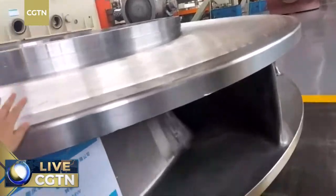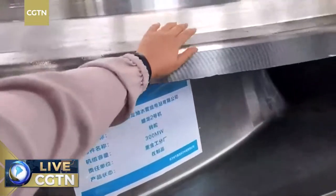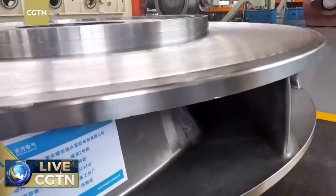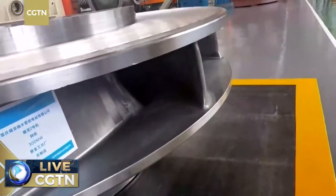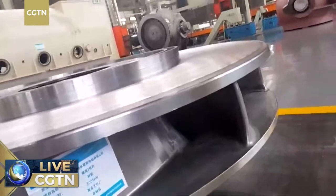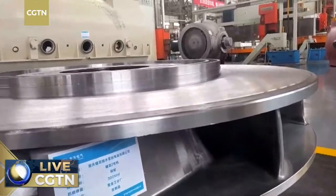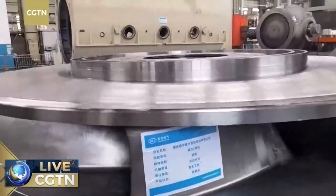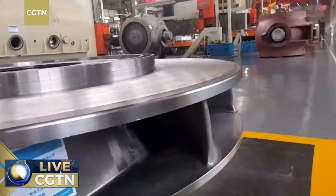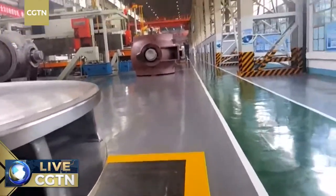What material is used to make this turbine? Very huge. Stainless steel. It's a kind of stainless steel. So I know that Deyang and the adjacent cities are very experienced in producing those materials, right? Yes. We have a lot of subsidiary factories which supply those materials or raw material components to us. Okay, let's move forward.